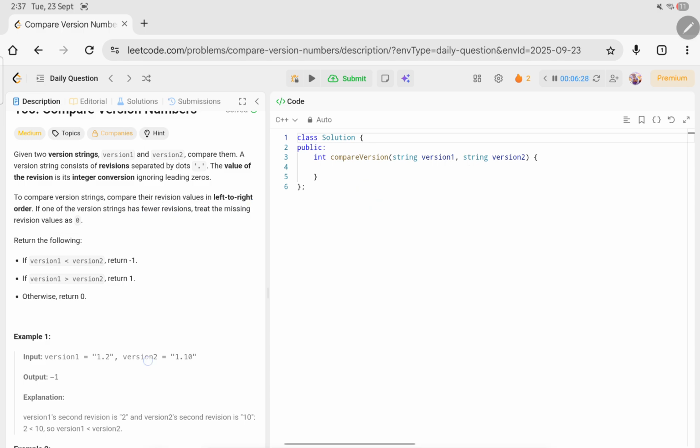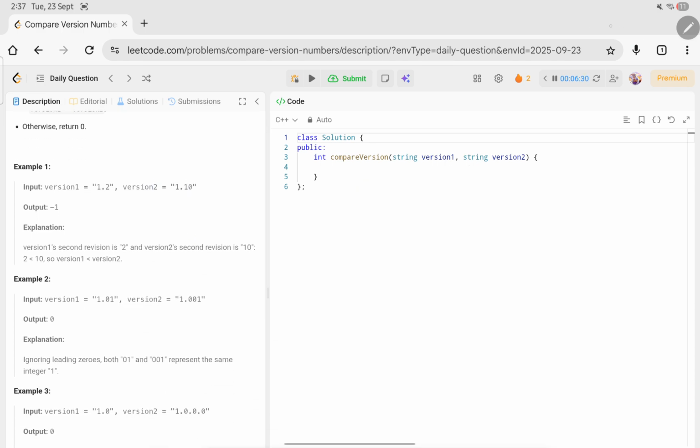Let's see how we can actually solve it. You have already got an idea of how we are going to compare. Let me show you how you can do the same thing in code. Let's say this is v1 and this is v2. I will start extracting the integers separated by dots.